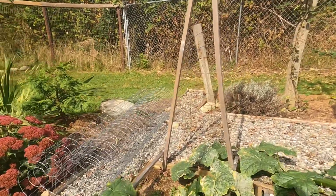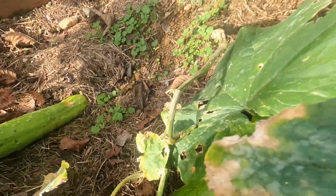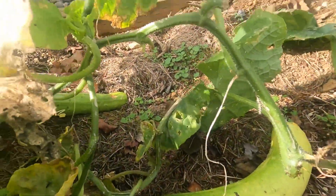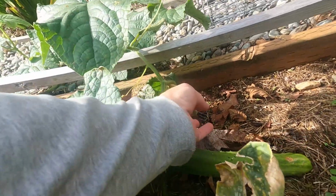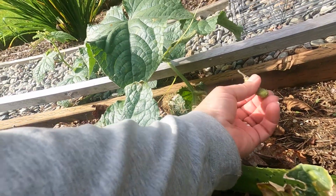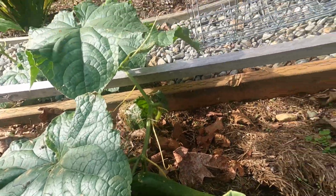But I still have this cucumber that's growing. And man, the size of these cucumbers are pretty impressive. I mean, I'm pretty impressed. It's like 15 inches long. This one doesn't look like it's gonna go, but I still have some that are growing, so I'd like to leave that one.